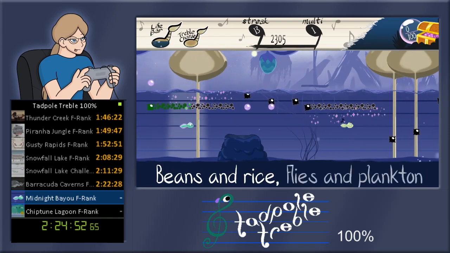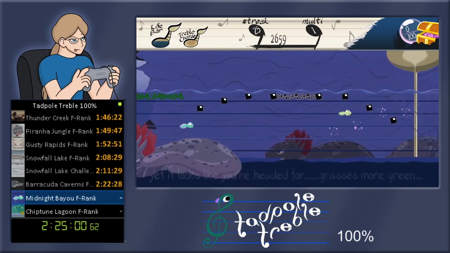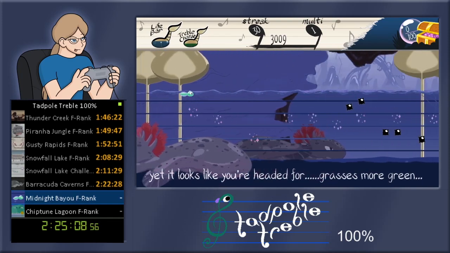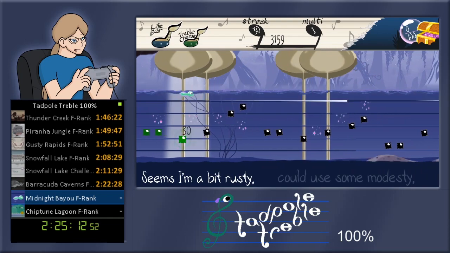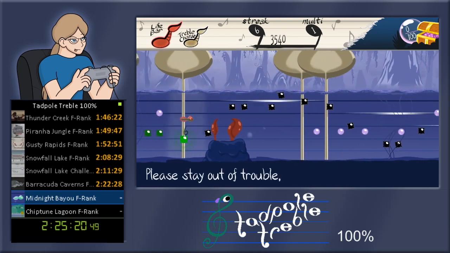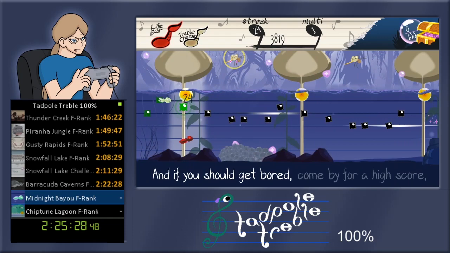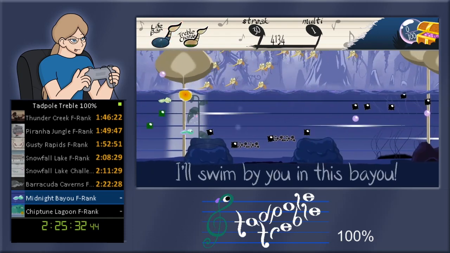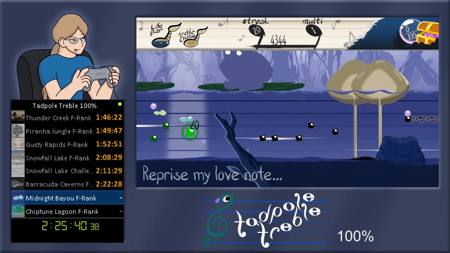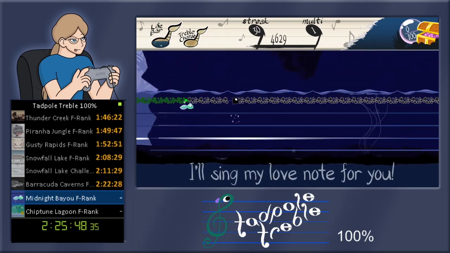Queen, beans and rice, lies and plankton, a limonge, southern cuisine. Yet it looks like you're headed for grass is more green. Seems I'm a bit rusty, could use some modesty, guess we'll just have to be friends. Stay out of trouble, keep grabbing those bubbles. I hope I'll see you again. And if you should get bored, come by for a high score. I'll swim by you in this bayou. And when Sherry frees you, I'll sing it bold and true. Reprise my love note, this song that I wrote. I'll sing my love note for you.